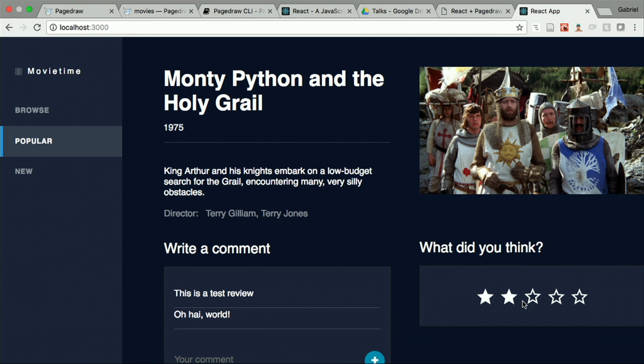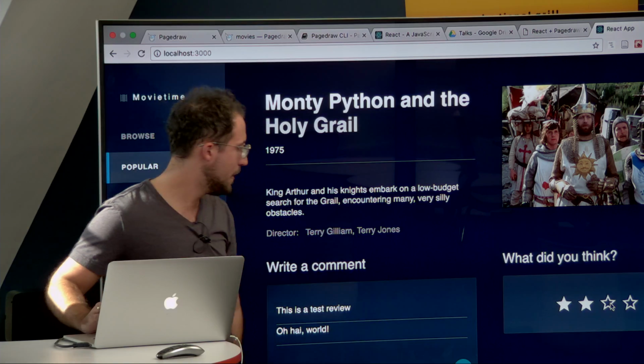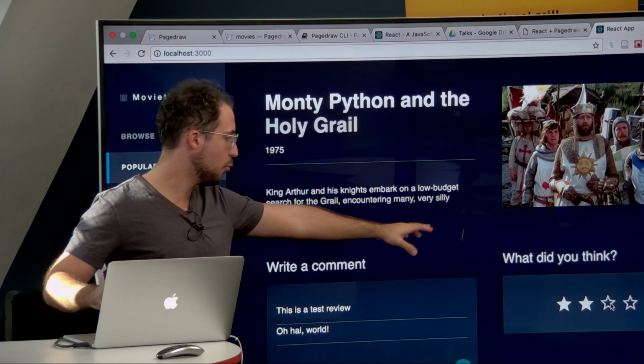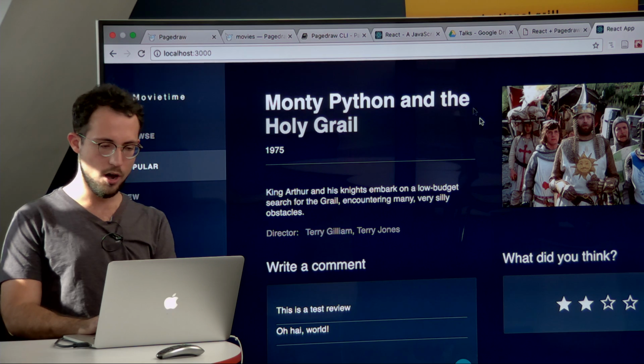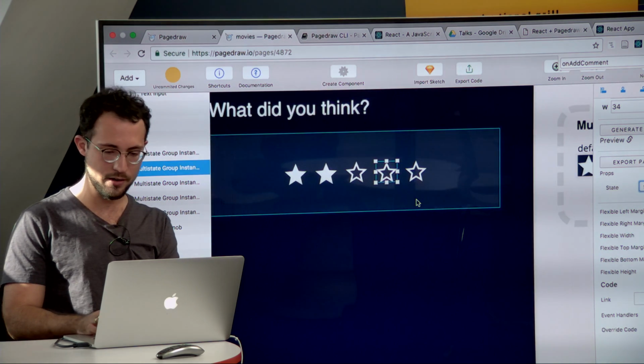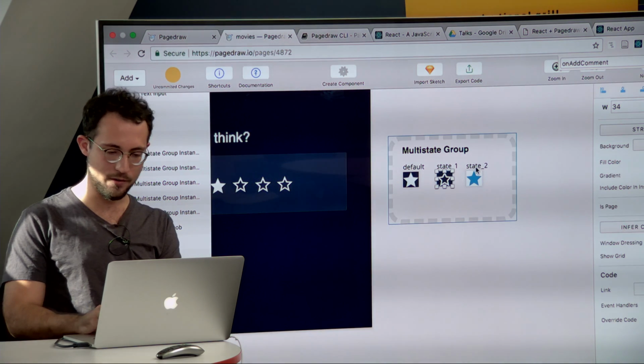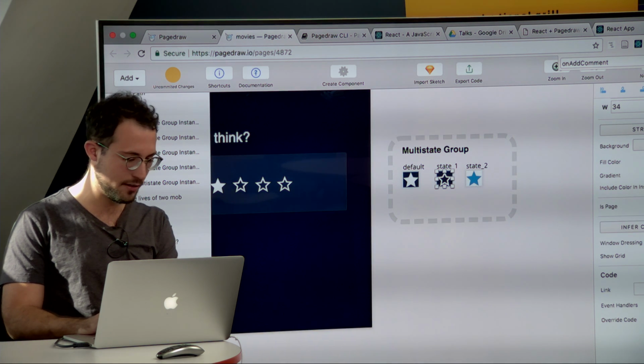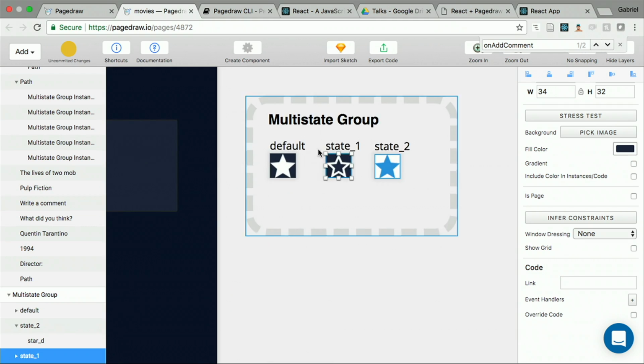So I want two things. One, hovering should make it blue. Two, I need to have a rating that defines which of them are filled or not. Hover is very easy with Pagedraw. You can just call the state that you want hovered, its name. Sometimes it's hard to select a block because it selects a different one. When you click here, you can use the layer list to select the exact block that you want.